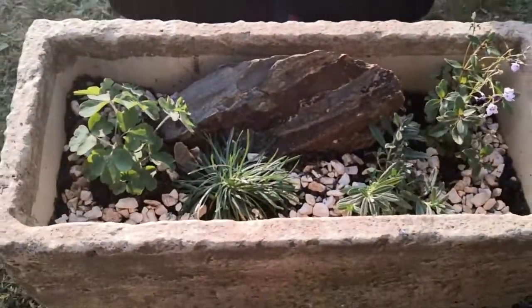Hello, my name's Ian and I'm going to show you how to make this amazing alpine garden display before me. First, let's look at the materials.